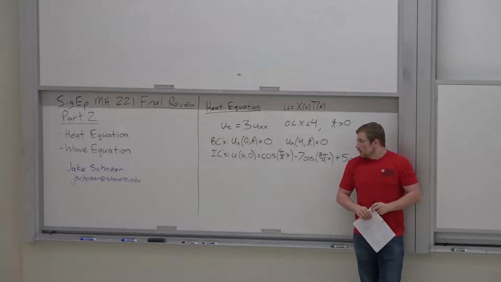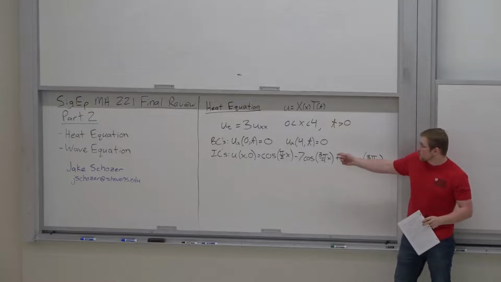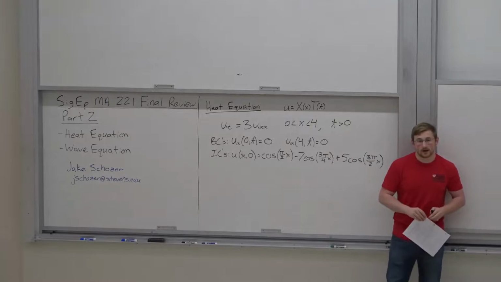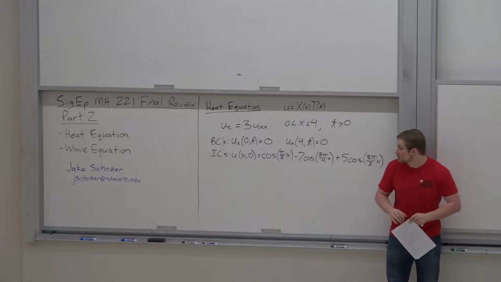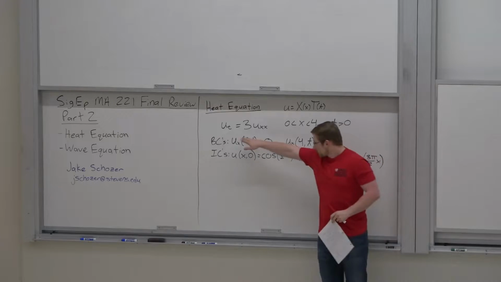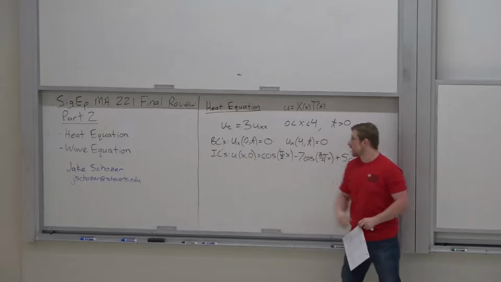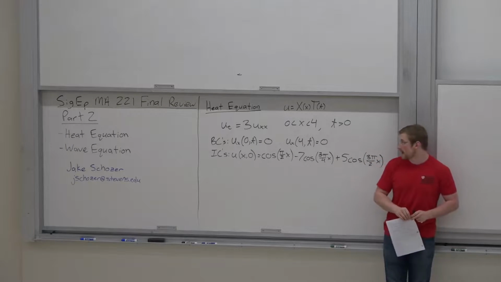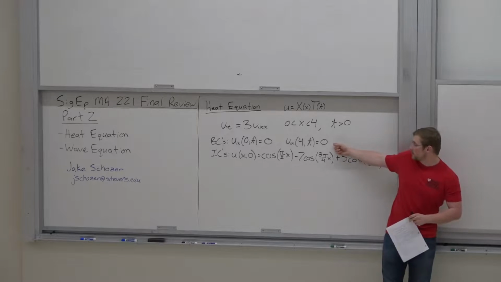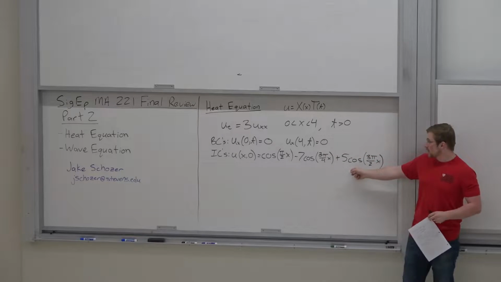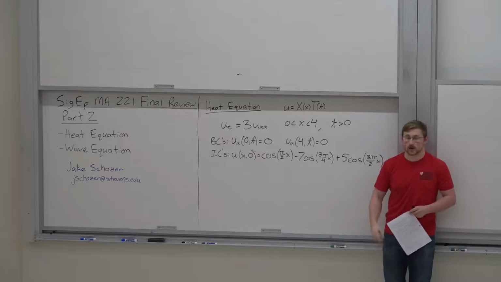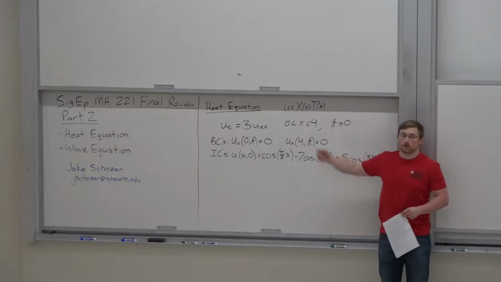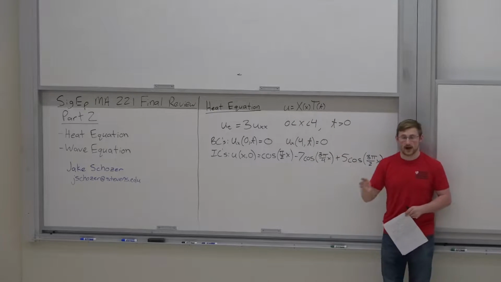With all that, I already wrote our first problem on the board because it takes a little while to write. We're going to be doing a heat equation. We have our equation right here, where U sub T is equal to 3 times U sub XX. We have some boundary conditions, an initial condition, and we're trying to find U when we know that U is a function X times a function T.